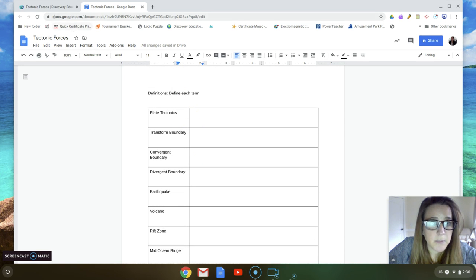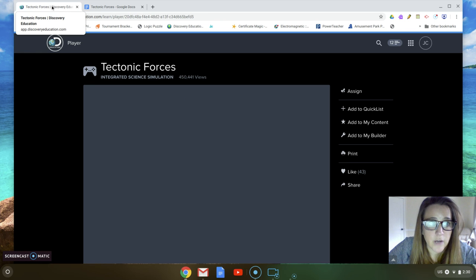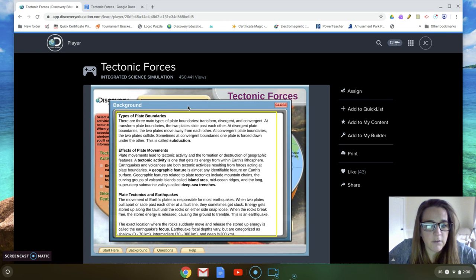These words should be able to either be inferred or figured out from this simulation. If for some reason you cannot find it and you need to go to another site, that's fine, but don't give me those weird wordy dictionary.com definitions. Make it in 8th grade terms that you can understand so that you know what the word actually means. Don't just copy and paste it from something and then not learn the word. That's not helpful.